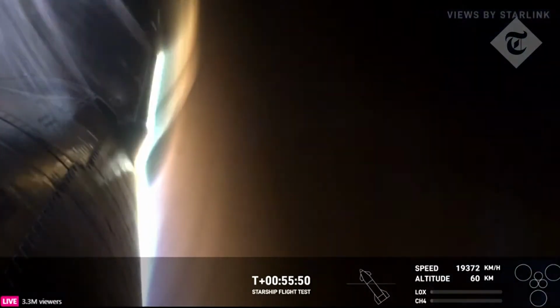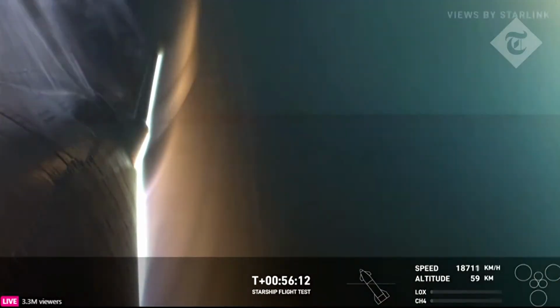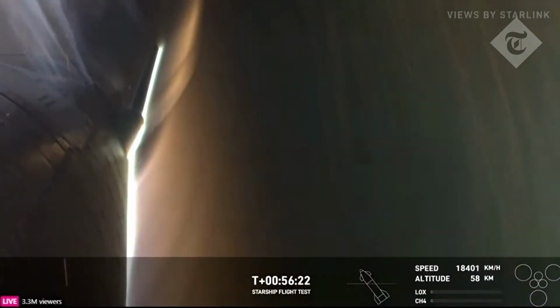And I mean, not just camera views, but we've got sensors inside the ship. We've got those sensors down at the very aft end of the vehicle where we pointed out we had some intentionally missing tiles, where we've got some sensors looking at just how hot it's getting around there. We intentionally put those in essentially the least critical part of the heat shield, where if you had any kind of a breach, it wouldn't be great for reusability, but wouldn't be critical for actually making it through the reentry and to the landing.